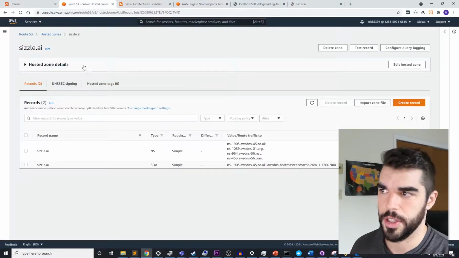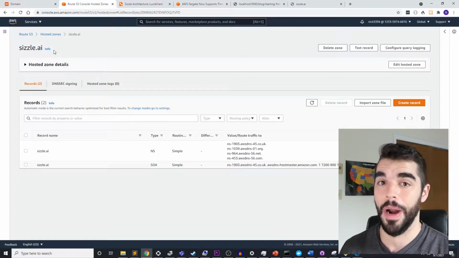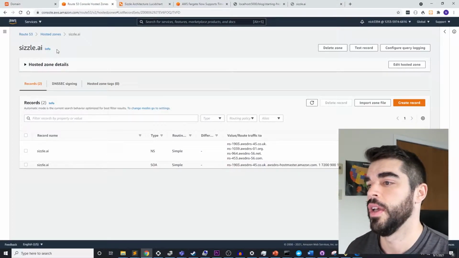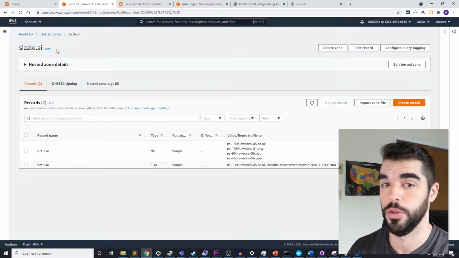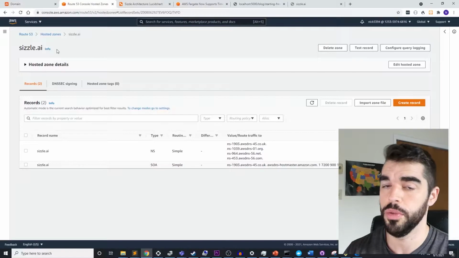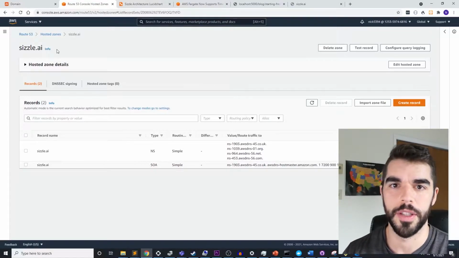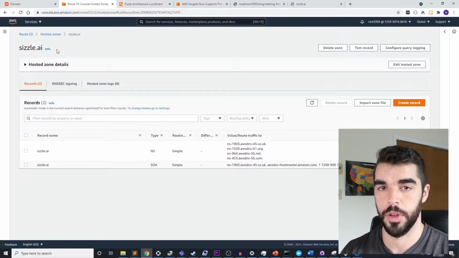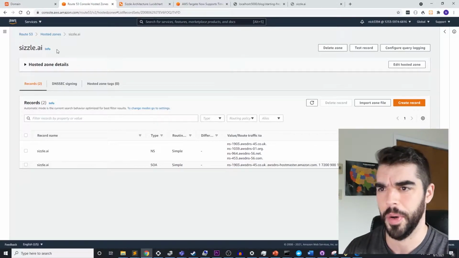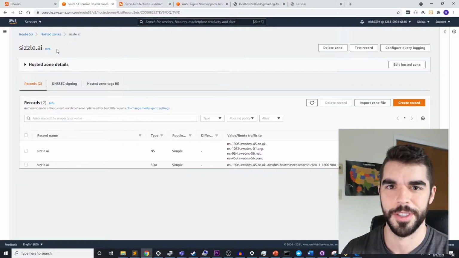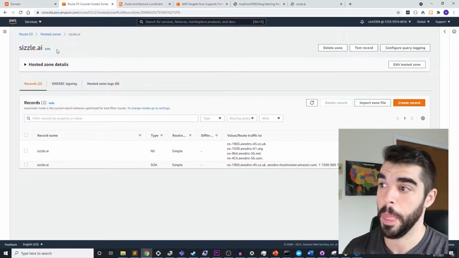But yeah, I created this specific hosted zone within Route 53 on AWS. And when you create that hosted zone, it gives you name servers that you should be pointing your domain to. And in theory, you can repoint domains from other registrars to those name servers, and it should work. But clearly, there's still some things I need to fix on that front.